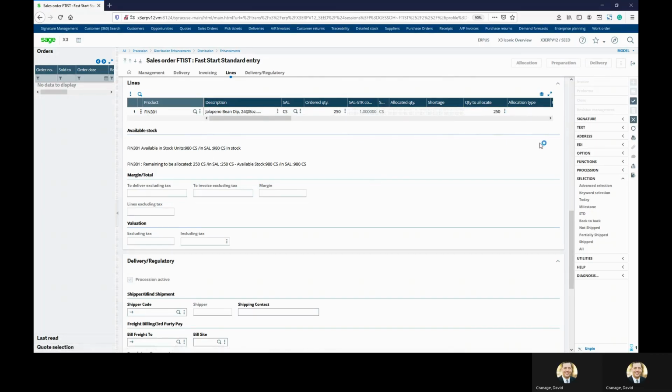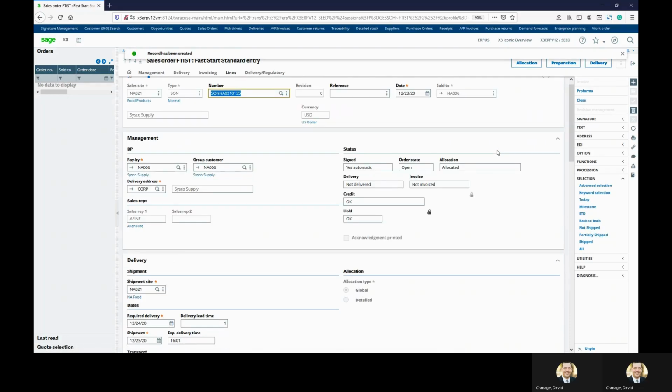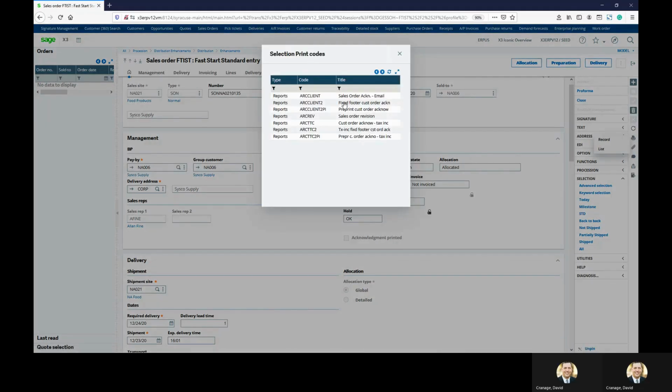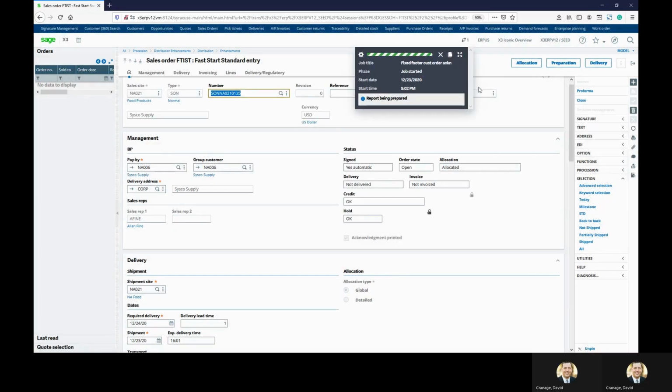I go ahead and say create that sales order, and that sales order just generated demand, right? We did an allocation. We can produce our order acknowledgement at this point if we want to. That order acknowledgement can be emailed directly to the customer. In my case, I'm going to just throw it quickly on the screen so you can see that.